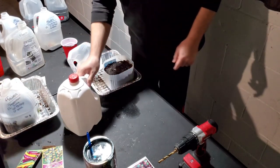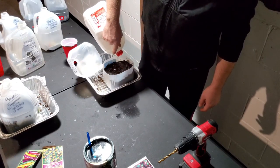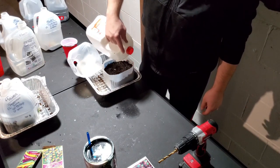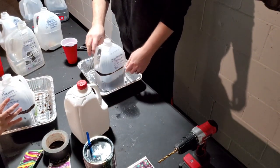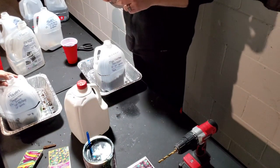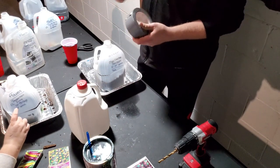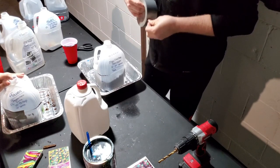Actually surprised that this milk jug has made it up as far. Surprisingly, it actually has lasted. I thought I was going to have to fill it up eventually, but it's lasted a pretty good amount for sure. I'd like to see it maybe in the future too, getting water down here.